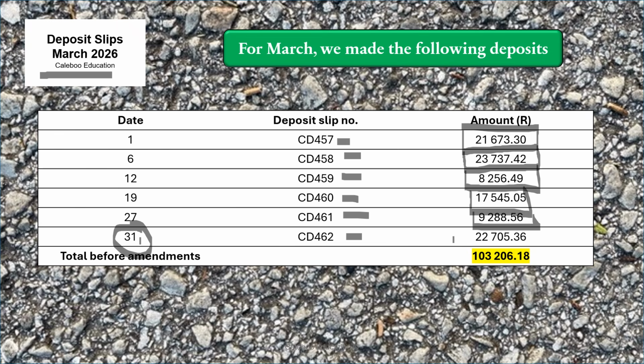If the bank makes a mistake, the mistake will go on the bank reconciliation statement. If we have made a mistake or not aware of things that have happened to our bank balance, we are going to put the information in our books, either in our cash receipts or our cash payments. So this at the moment is a summary of all our receipts before we take into account those unknown receipts that we will establish in this exercise.